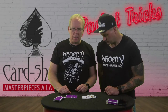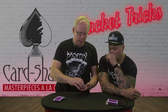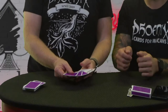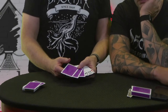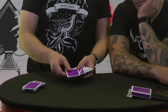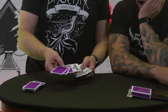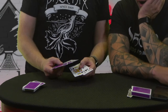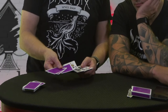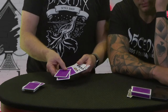So the idea of the Hamman Count is that you will have a pack of cards and you want to pretend showing all the cards, for instance, here like being face down. Only one card would be face up and the rest would be face down. The setup would be you have the face down cards on top, the indifferent card you want to show, and the rest you are blocking away. Okay, like this, you will show the king and the rest of the cards will be blocked out and you will see one more time the pack.